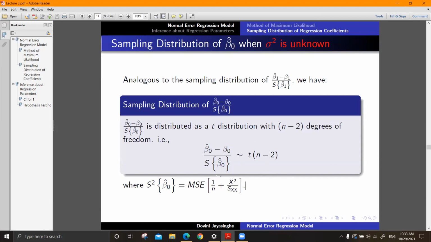Earlier, if we had sigma squared, it is normally distributed. If we have MSE, it is T distributed. So don't confuse things. This is a very small thing, right? You have to read this carefully: when sigma squared is known, when sigma squared is unknown, what are the sampling distributions of beta naught hat and beta 1 hat, the estimates? You can make a short note: sampling distribution of beta naught, sampling distribution of beta 1. If you fill this table, it's easy, right?